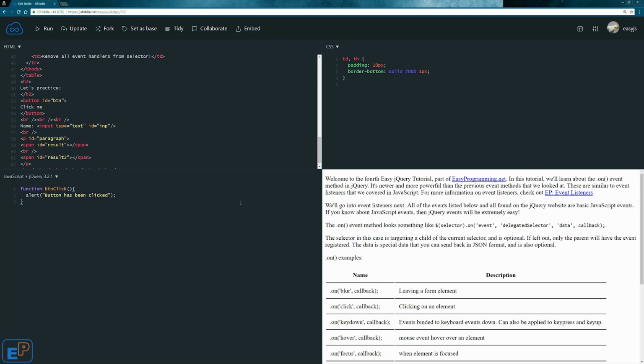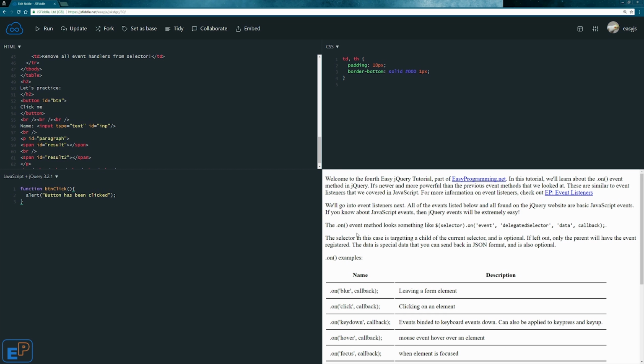In the last tutorial, we looked at some basic event handler methods in jQuery. Today we're going to focus on just one event method, but show you how you can listen for every event using just this one method. This is the onEvent method. We're going to pretty much recreate everything we did in the last tutorial with this one onEvent method. It's easy and powerful, and it's newer than the event methods that we looked at last time, and we'll see more of its power in the next tutorial.